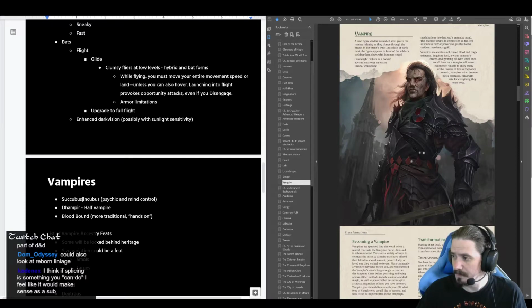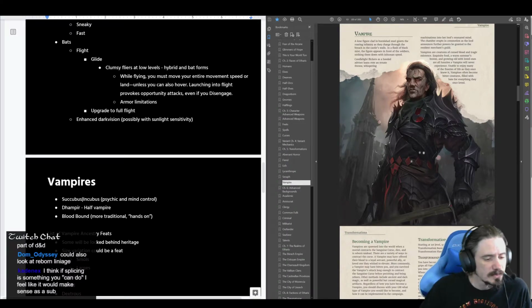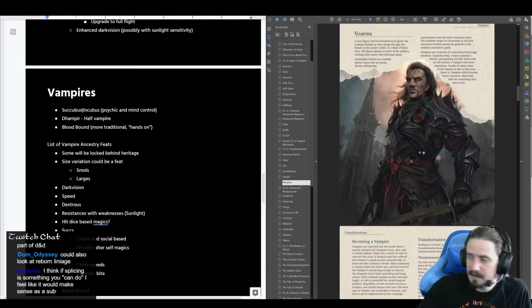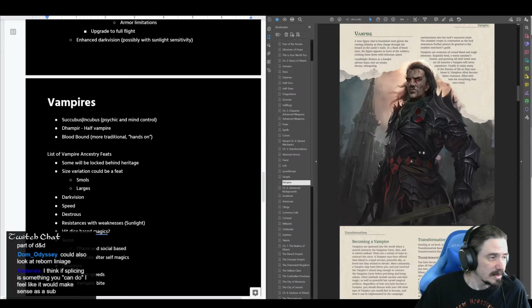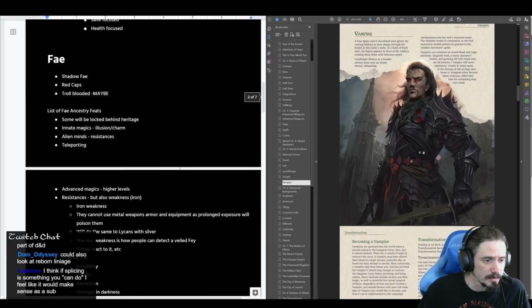Modern Forgotten Realms. If you're a Waterdavian, right? You're not a human being. You're a citizen of Waterdeep. That is your culture. So we have to decide which of these races is core enough that it is a race, and which of these is more like a culture, a lineage, a practice, a heritage, that sort of thing. So I think we need to do that before we go any further, honestly.